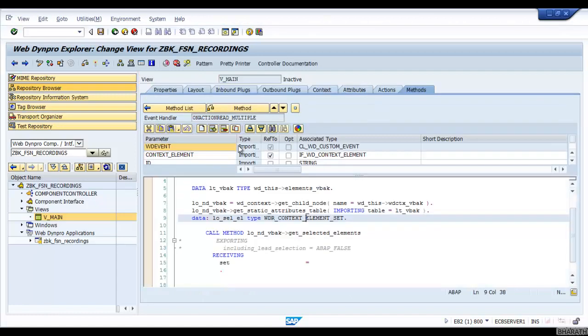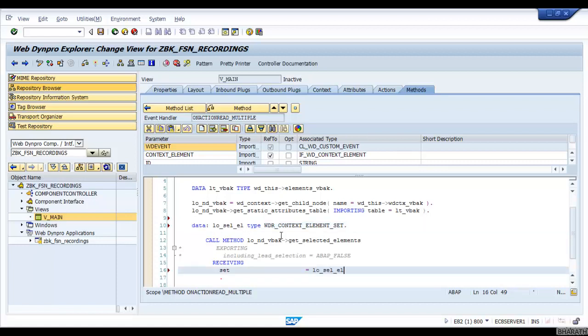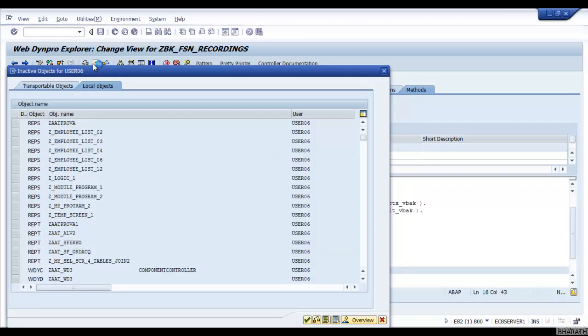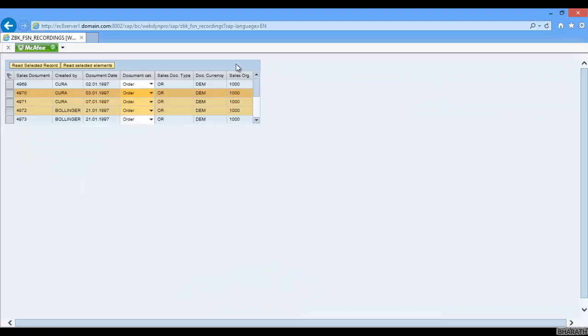Now Ctrl+Home, specify here. Now pretty printer, save and activate it. Now I'll place a breakpoint here.